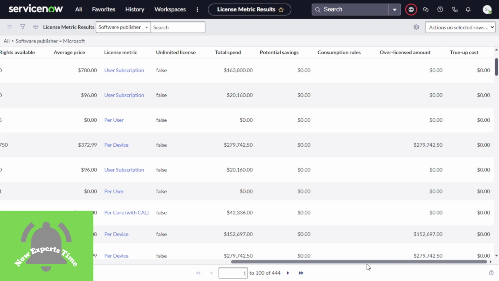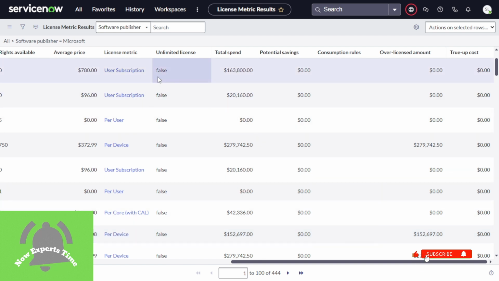Because in the alm_license or entitlement table, we feed the data with the help of an Excel sheet. Once that Excel sheet information is fed into alm_license, the license metric result is calculated with the help of the out-of-box workflow in the background and that entitlement table data.